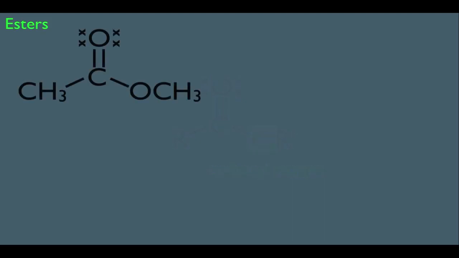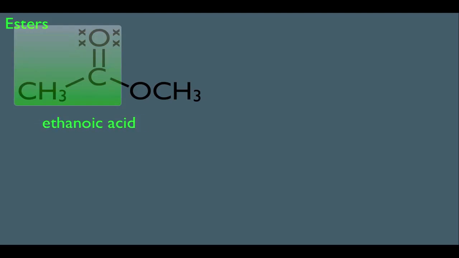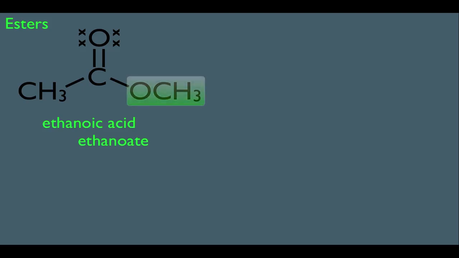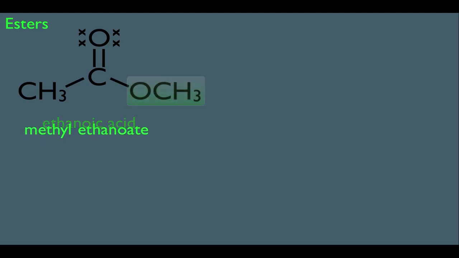Let's look at our first example. To name esters, first consider the carbonyl side. What would the name of this molecule be if it were a carboxylic acid? IUPAC would say ethanoic acid. Starting with the carboxylic acid name, we derive the ester name — we call this ethanoate. Notice we're replacing the '-ic acid' part with simply '-ate.' Now look at the carboxyl side: the alkyl group following the carboxyl oxygen is a methyl, so we place methyl in front of ethanoate, with a space between them. The name of this molecule is methyl ethanoate.